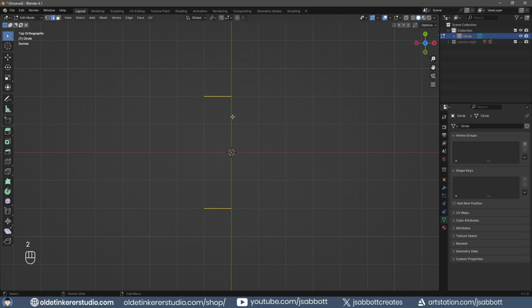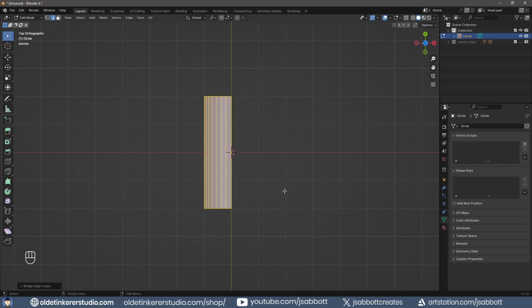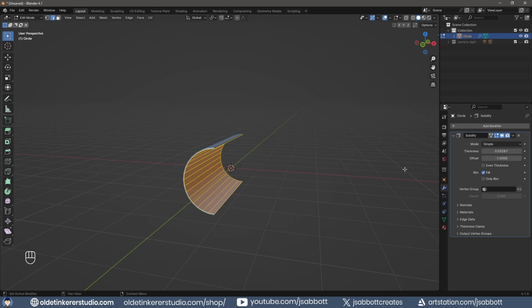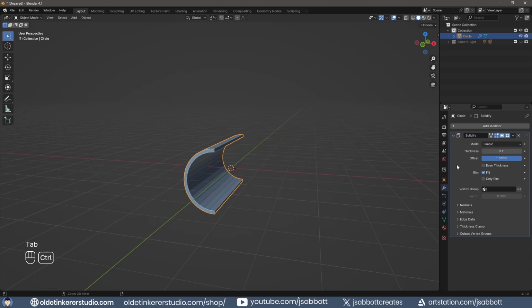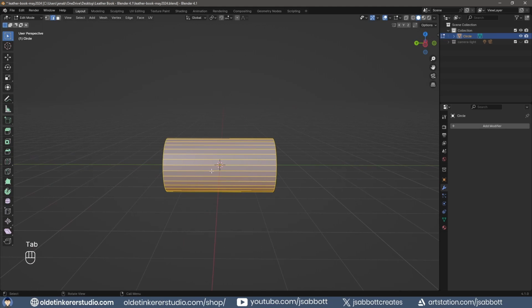In Edge Select mode, select both of the semicircles, right-click, and choose Bridge Edge Loops. Add a Solidify modifier with an offset of 1 and increase the thickness to around 0.1. In Object mode, apply the modifier. In Edit mode, add 4 horizontal edges, moving them to act as title areas.